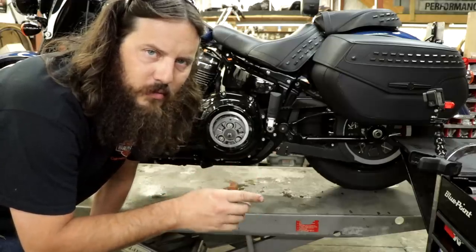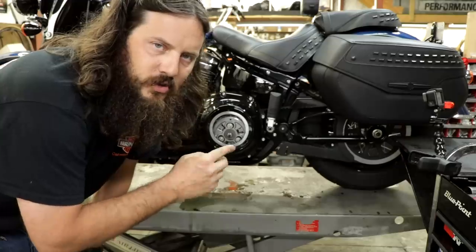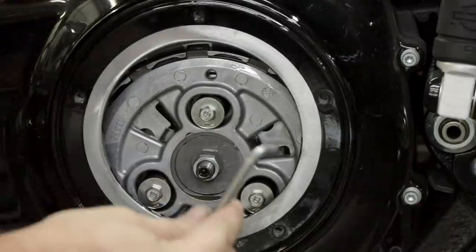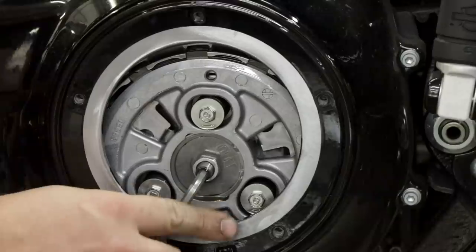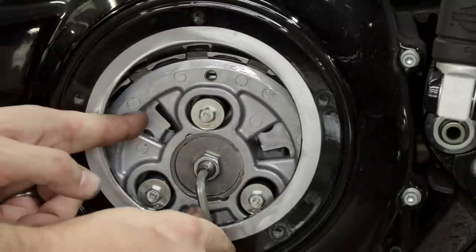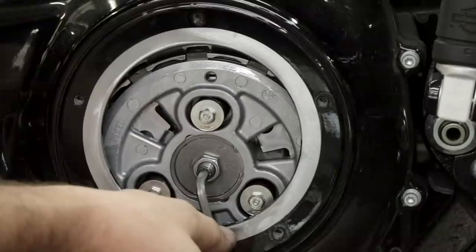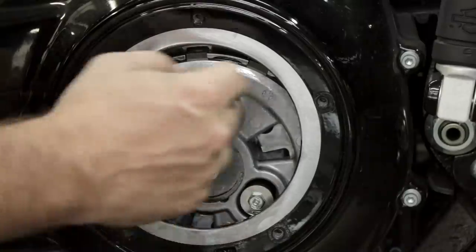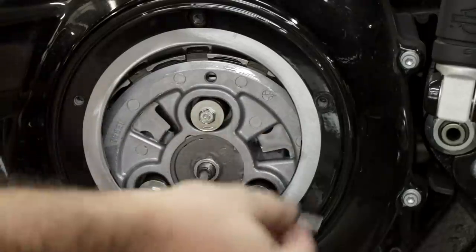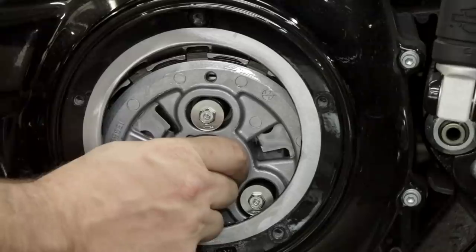The lever has to be totally loose — all tension off the cable, which I showed in the other video. The adjustment at the clutch basket goes like this: use a 7/30-seconds Allen key threaded in to add tension. If you see the pressure plate start rising, you're going too tight. Double-check yourself — the spec is one-half to one full turn out. Make sure you're not tensioned up on your jam nut. I go to three-quarter turn, then finger-tighten the jam nut.